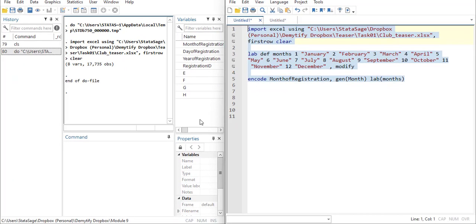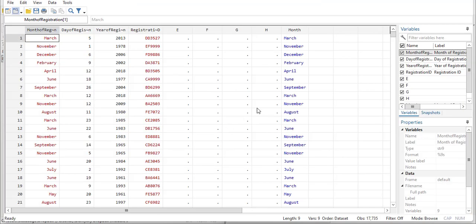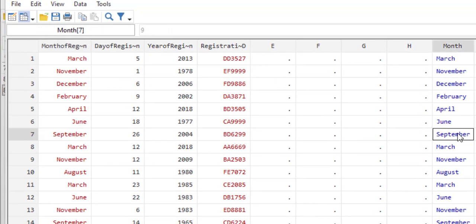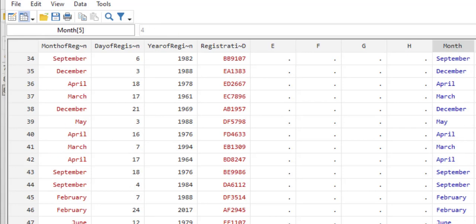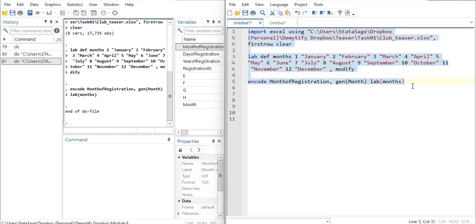So let's look at that quickly. Run all of them and look at it. So there's March here, September to September, but September is 9, April is 4. Let's look for January. Any January here? Okay, that's a January here. January is 1. You can see the value right here where my mouse is. So that's all it does here. We've already discussed this also in the beginner session, how to encode using the encode command. Okay, so we've done this.